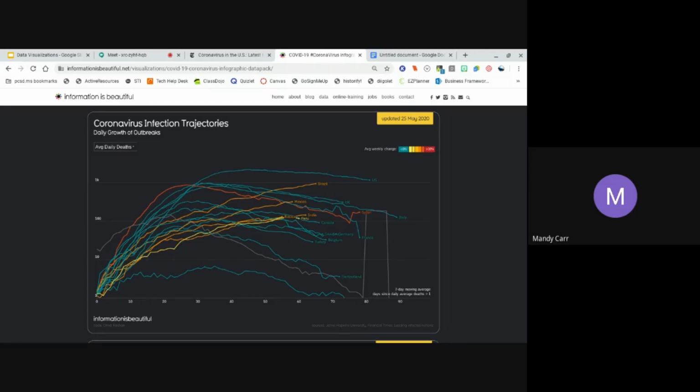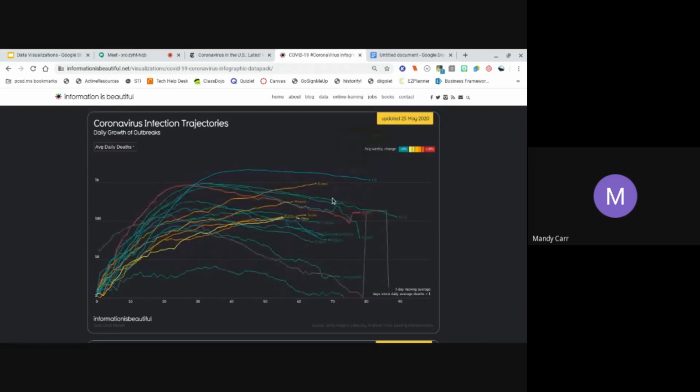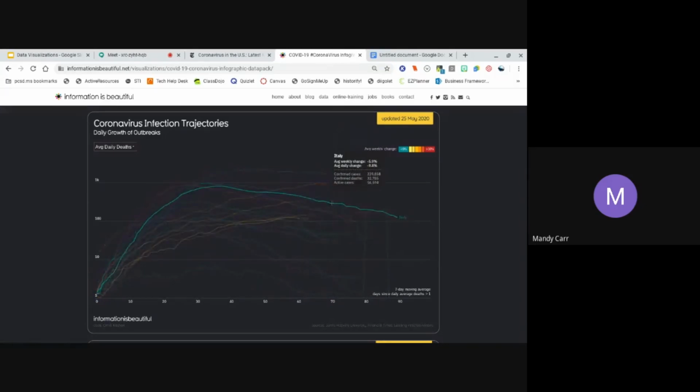So like today was, I think it was, I don't know what it was today. I know for Mississippi it was 280 something, or 290 something. But what that means is whatever the number was today, the number tomorrow is smaller. The number after that day is even smaller, and so on. But most of these are green, so we can see that they're decreasing. So there's the U.S. There's the U.K. There's Italy.